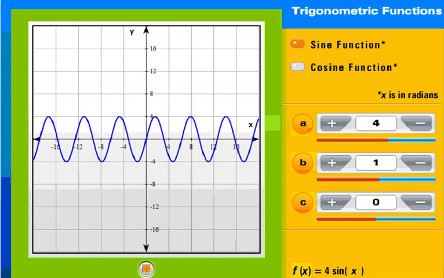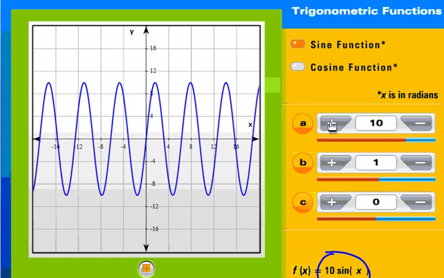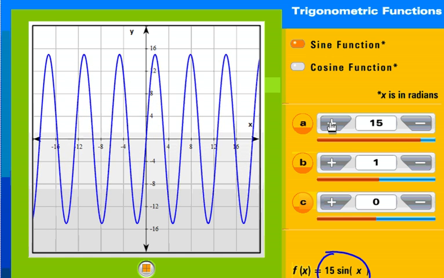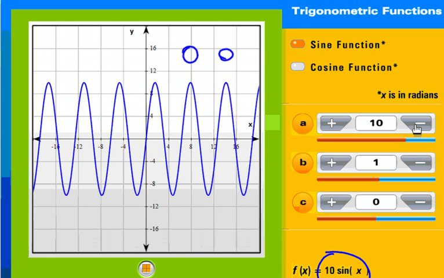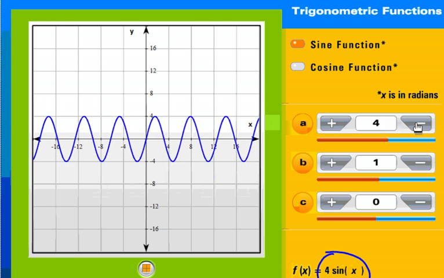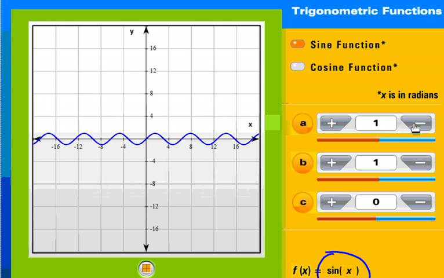Take a look at more specifically how it changes in amplitude. Right now, here's the equation for the graph. We have an amplitude of 4, and of course, changes in that direction just make it look taller. Now you notice all the peaks of the graph stay right where they are in terms of the x-axis, but they'll get higher and higher depending on what you set A to. Now as I go down in A, there's 2, there's an amplitude of 1. No surprise when I press 0 what the graph will look like. An amplitude of 0 is just a straight horizontal line.